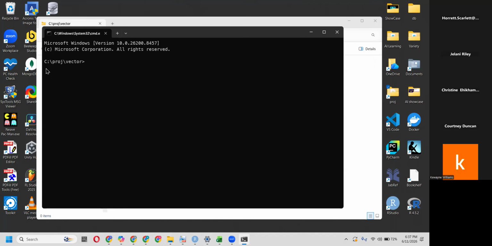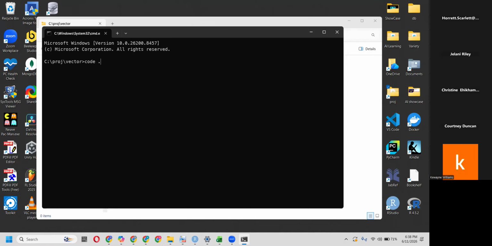If you're looking at the file path, you realize that I'm inside the project folder. And inside the project folder, there is a folder here called vector, which is the folder that I want to be working in. So from there, you type code, which is short for Visual Studio Code application, and you use a full stop, which means current directory.